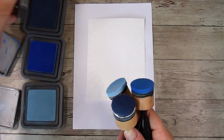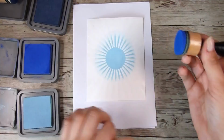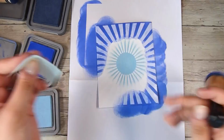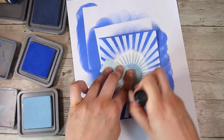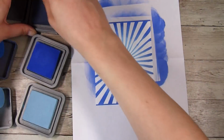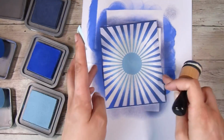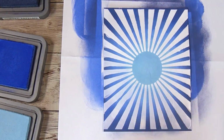So don't get me wrong, I probably could have just used the stencil as is, but for my original plan I wanted the opposite effect, but it was still fun and I can still use this panel, so nothing is going to waste. Now I'm adding the tumbled glass in the middle and then the blueprint sketch from the outside. However, I will add the chipped sapphire right to the very edges, and that will make it nice and dark. In my head, I guess I was probably going for something like a little nighttime sky or something like that.